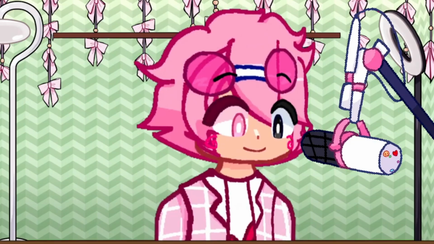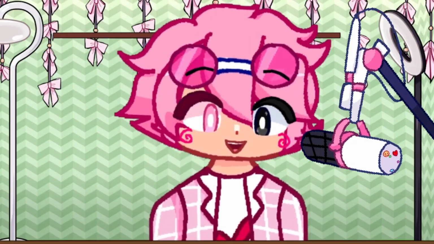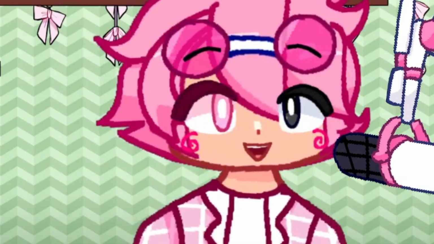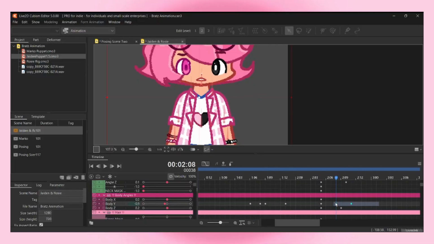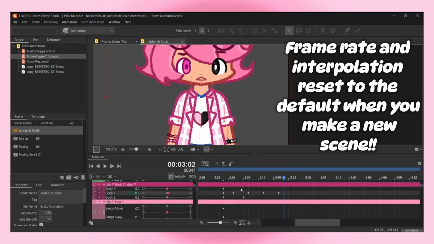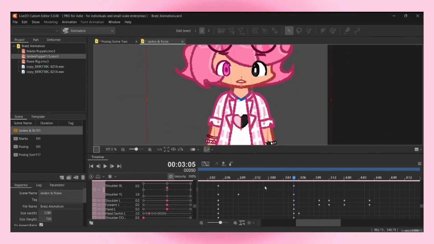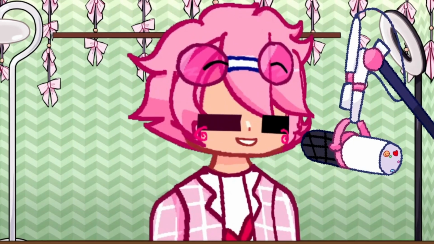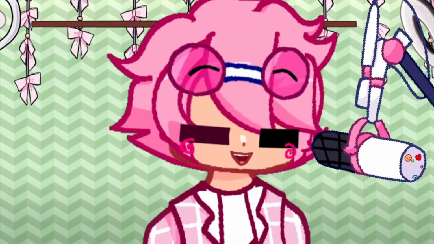The scenes feature is on the left side of your screen by default. By pressing this button over here, you can open up a new scene, give it a name, and you'll have an entirely blank canvas. And there you go, you have two separate scenes that you can now work in. Alternatively, you could duplicate the scene you're working on for a much faster approach. Do keep in mind that frame rate and interpolation do change once you create a new scene. Unless you copy it, you're gonna have to change it every single time. So don't accidentally go from animating at 30 frames per second to 15 frames per second like I did.